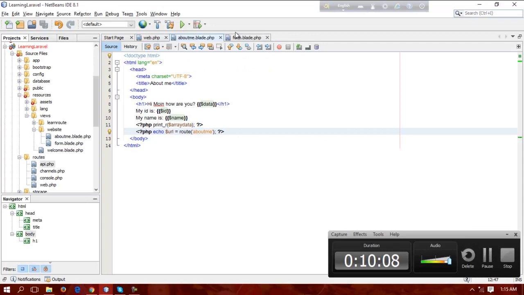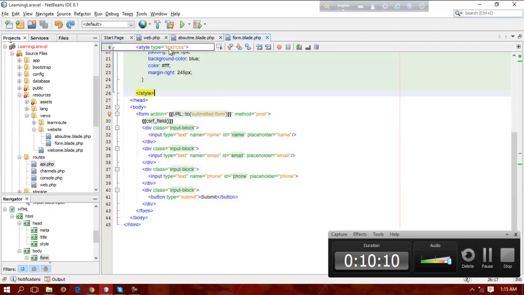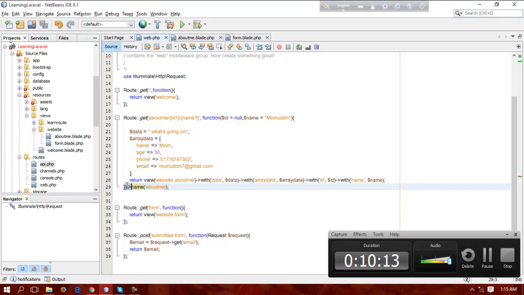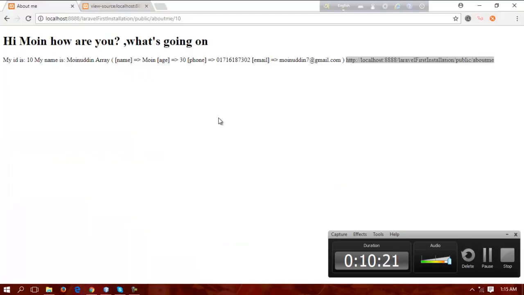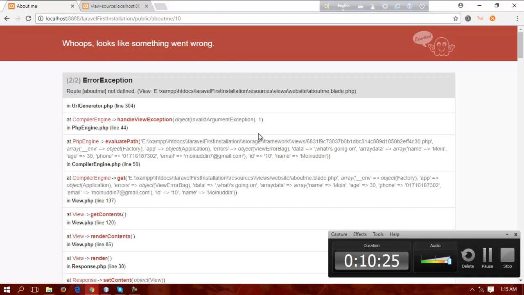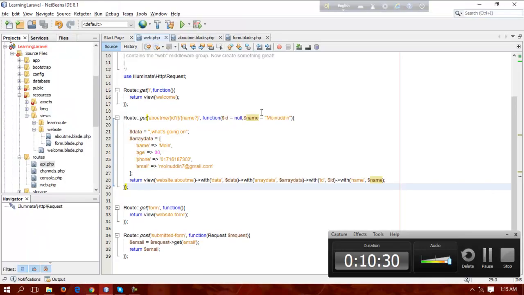Whenever you remove this from your route, see, route about name not defined.